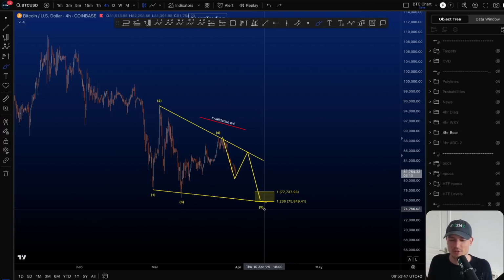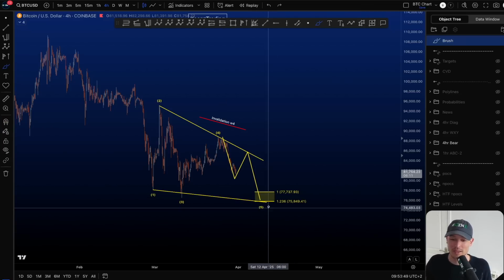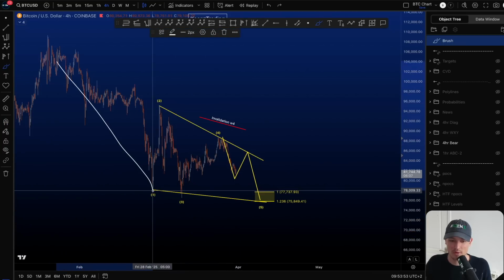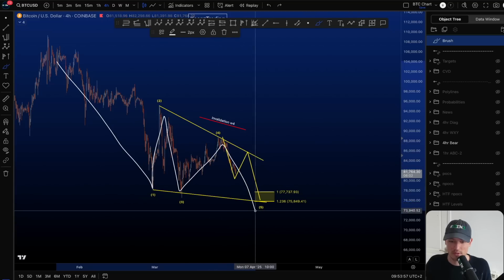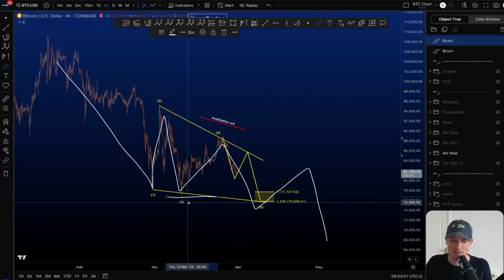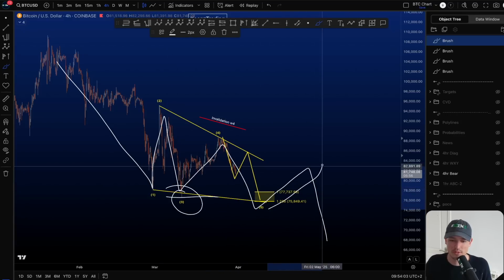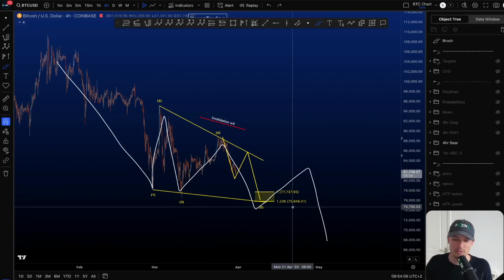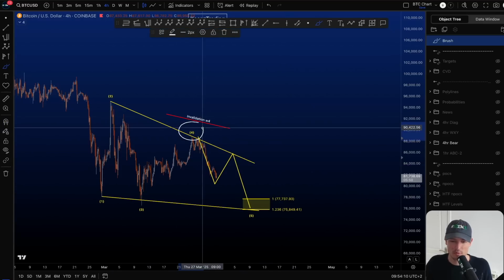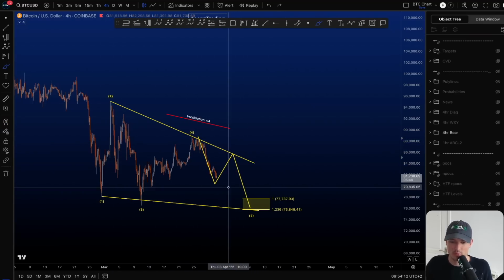I don't want to make it too difficult, but alternatively, this move over here is only wave 3. So you have a wave 1, then a wave 2, then you get a wave 3, wave 4 and wave 5. In both cases though, you take out this low still, which is important, and then depending on the move up, we'll see what happens. So at the moment, to keep it simple: 1, 2, 3, 4, with 4 preferably finished, look for wave 5 towards the downside.